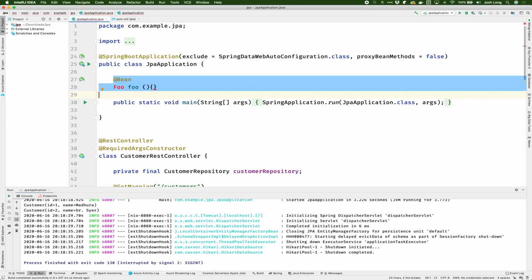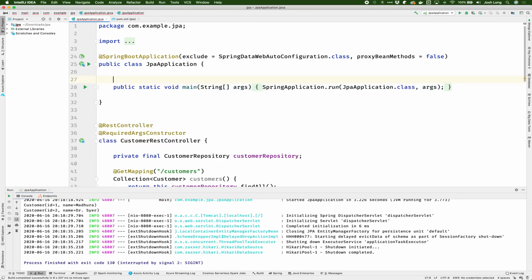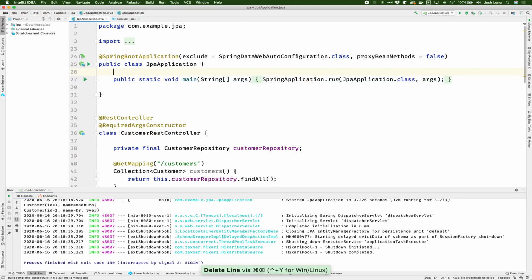So if you use the dependency injection mechanism, where you just have a bean reference to another bean, and you create a parameter in one of your bean provider methods for a bean of another type, that'll just work, no problem. And you can even do method invocations. You can have one bean provider method invoke the other one. Just know that if you do it more than once, you're going to end up recreating the same bean more than once. So it's better to not do that. But you wouldn't end up recreating it if you were using CGLIB. But since we can't dynamically do anything besides JDK proxies, we've had to disable that.